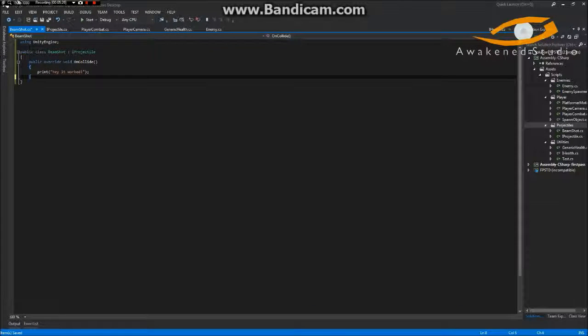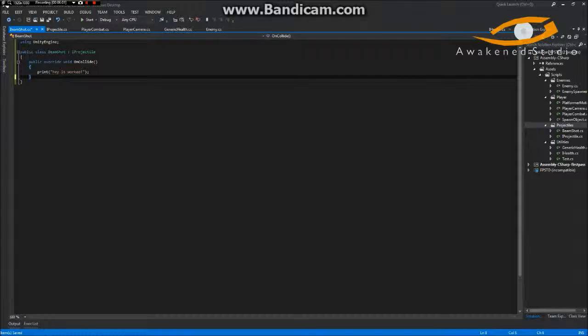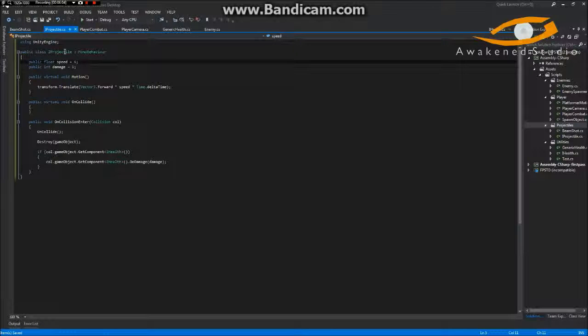That brings up another point I forgot to mention. If you remember, I think it was in the last video, we marked these properties as virtual. Now, usually for properties, you want to mark them as abstract if you want them to be able to be overridden, because virtual is usually for things like when it actually has to do code. This is just setting a value. So if we had something like a getter and a setter implementation, we don't need to go into that right now, then that's what that would be for. So right now, we can just go ahead and remove the virtuals, and it will still appear even if we slap on a beam shot component to something, because it inherits from iProjectile, which has these public variables. It will still pop up in the inspector.